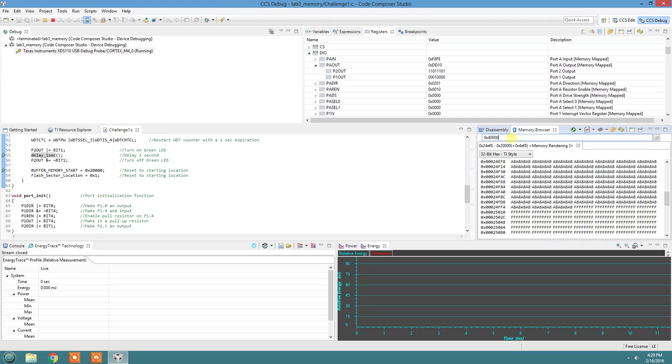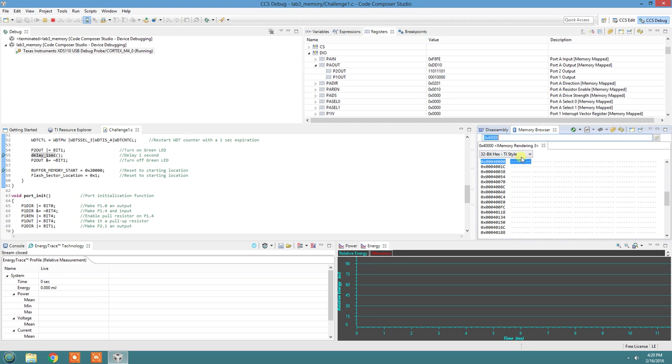So the end of the memory bank is just before this location, 40000. So I'll go to that and go up a bit to show that it's empty, it hasn't been programmed yet.